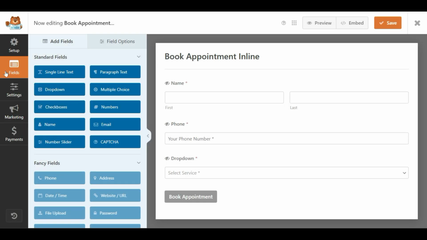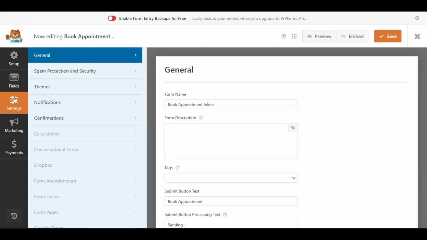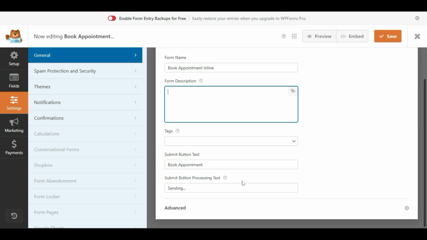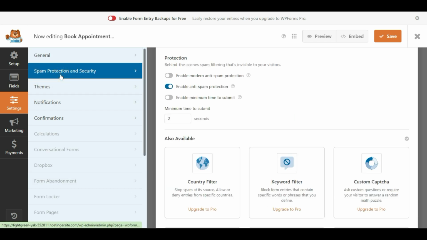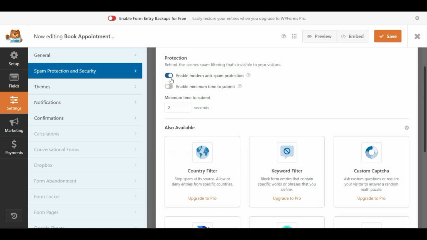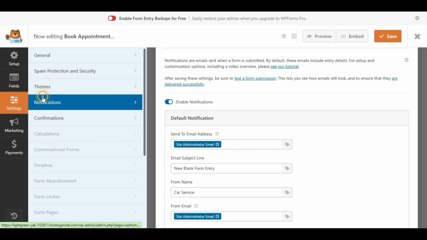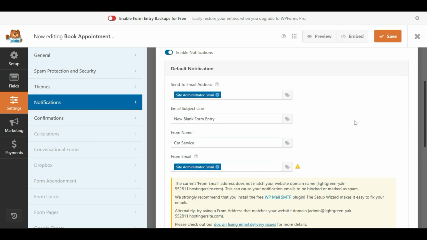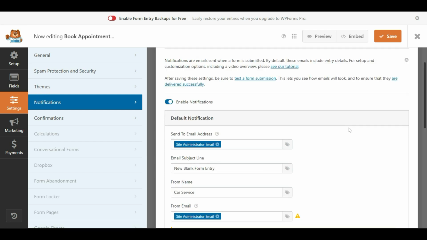Then click on settings. In the settings you will be able to change the form name. Okay, and you can keep the rest as it is, and then click on spam security. I suggest you enable anti-spam protection, these things are very important. Let's click on notification, this one. Under the notification, send to email address.